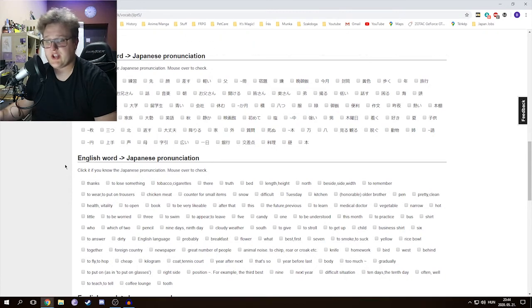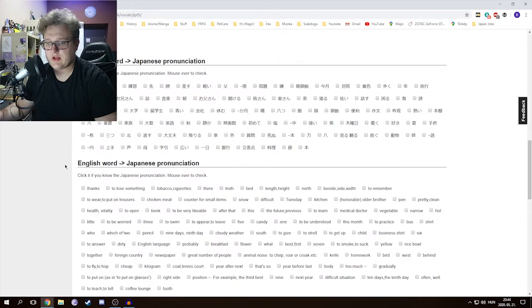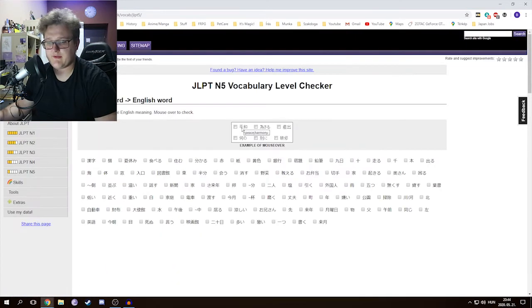I haven't checked exactly how much you need, but basically what you have to do is first know the Japanese word, and then know the exact translation for it in English. Although I don't agree with that system, it's a really cool system to memorize a lot of words, and I think I'll be able to do most of this without any problem. Just looking at it, I know most of these kanji that are listed here.